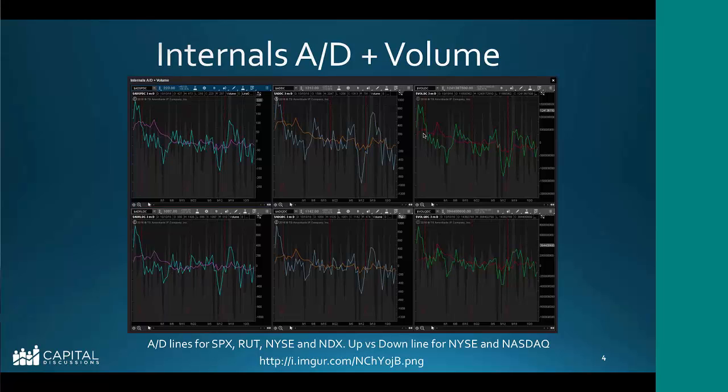And there was a Raymond James analyst in early 2000 who was pointing out how up volume versus down volume, and the number of decliners versus advancers, was both deteriorating. What happens many, many times during the last legs of a bull market is that market participation gets narrower and narrower. This is called breadth, the breadth of the market.